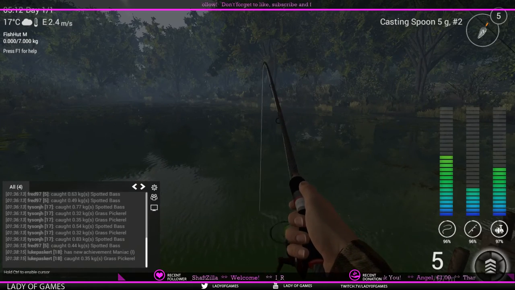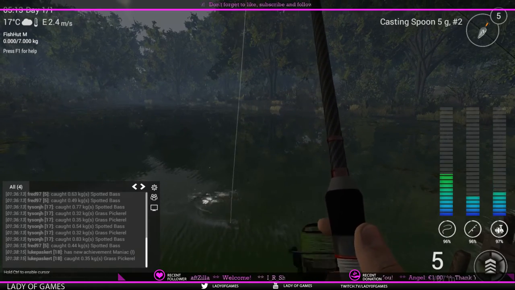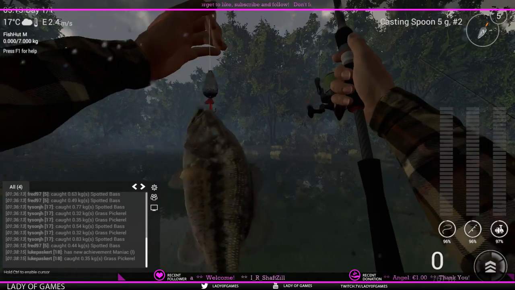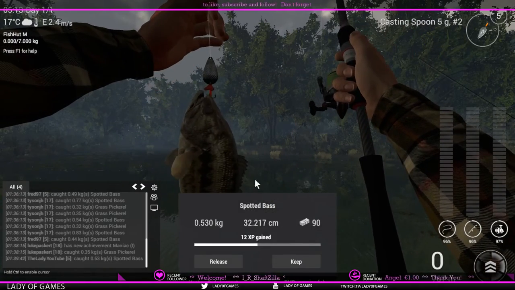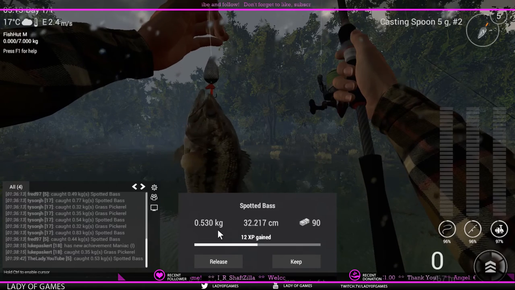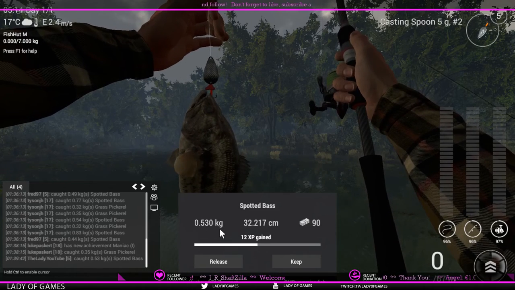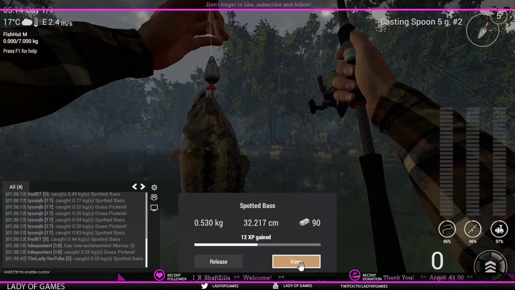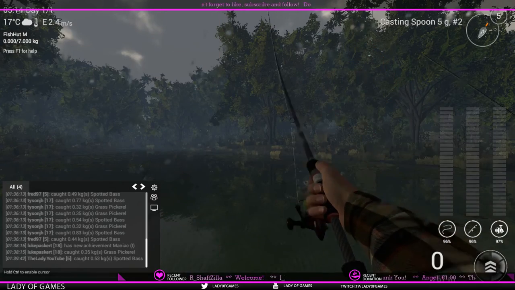And we've got a first spotted bass here. I saw it jumping out of the water there. There we go. Our first catch of the day. 90 bucks. Not bad for the first one. 530 gram. So they go up roughly to 900 gram. That is, I believe, the biggest so far. But yeah, 90 bucks and 12 XP.